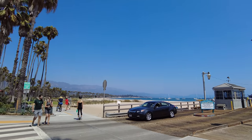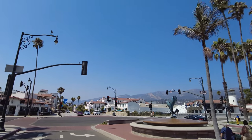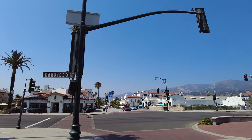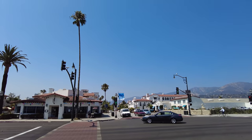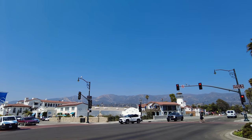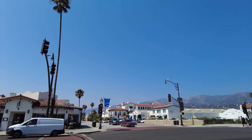All right. So, right here on the actual Cabrillo Boulevard, see that nice water feature there. We're gonna cruise State Street. Now let me say something. I did a video on Duval Street in Key West and it was very popular. I would say State Street is right on par with Duval Street in Key West. So I'm comparing this street right here, State Street, to what I saw in Key West. So you're gonna wanna watch as I go deeper into downtown, because it does get more interesting as you get further into it.